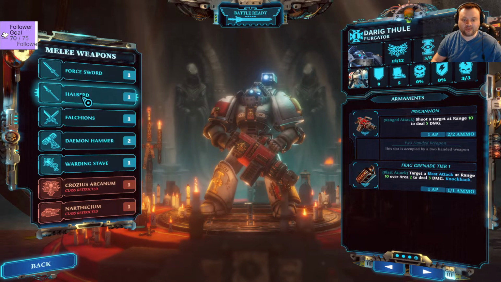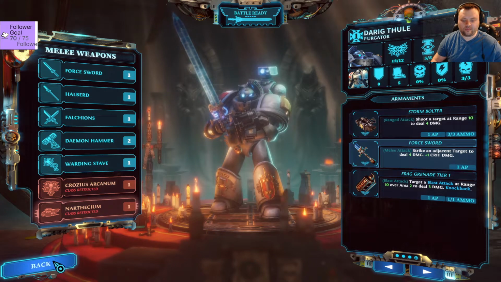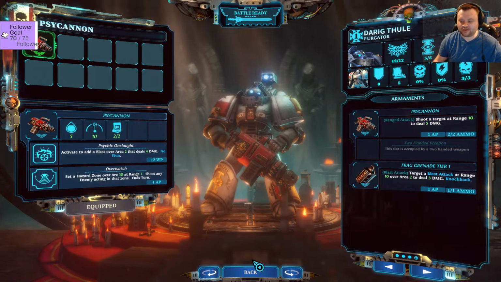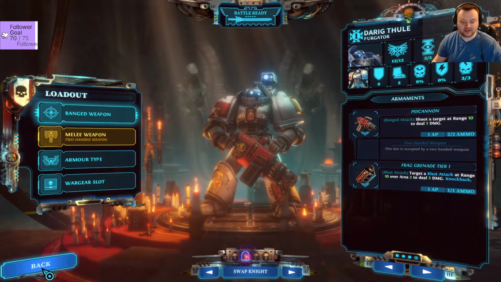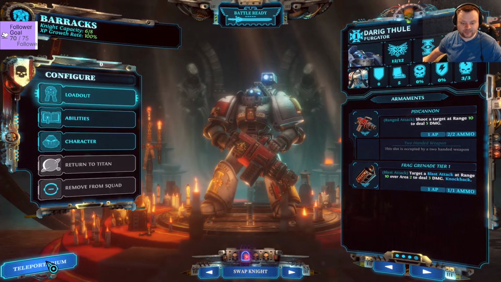Go ahead and give him... Can we give him a force sword? Oh no, we can't, he has to have a pistol if he's gonna use a ranged, melee weapon also, so that's fine. Okay, that works. Armor type, he can't use Terminator yet. War gear slot, yeah, we'll have him have grenades, that sounds good.